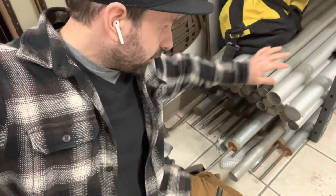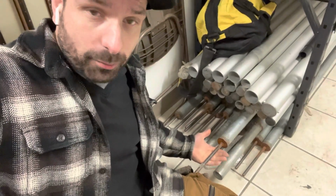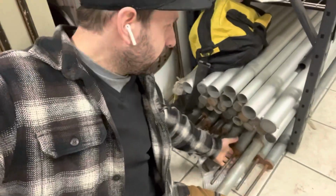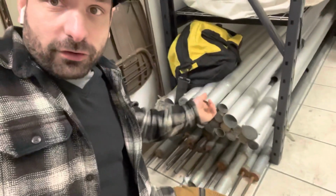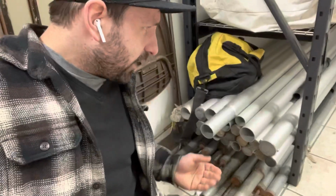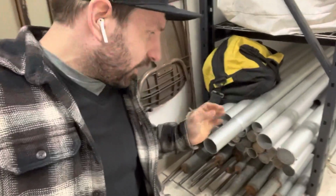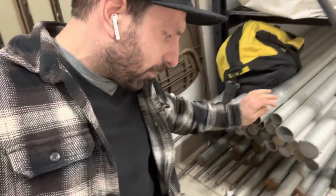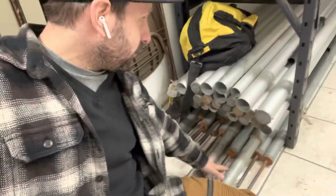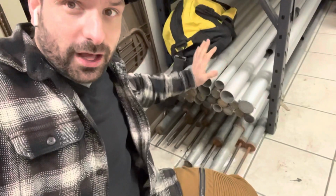So you see here, I've got different kinds of pole tent poles here. I've got these 7-foot homemade ones that are made with fence posts. I've got a video on how I've done that. And then I've got these other ones. These are anodized aluminum, so they've got a special coating dipped on them so that when they touch the vinyl of the tent they don't make those black marks. So these homemade poles, they do leave black marks, and I try not to use these ones. And these ones are quite heavy, whereas these ones are light, the aluminum ones.